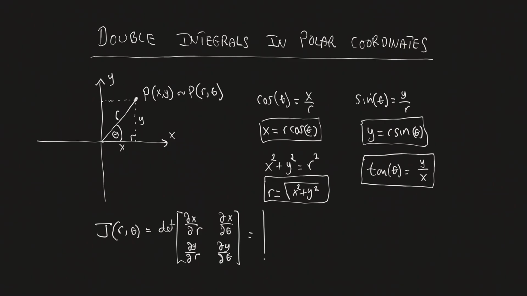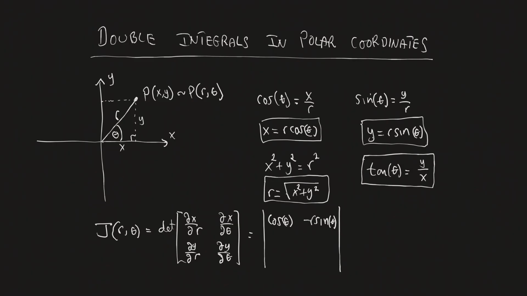In fact, let me use my vertical lines here for the determinant, to save some space. Dx dr, that means we're treating theta as a constant, and what we have is a constant times r. When I differentiate that with respect to r, I'm left with my constant, so I'm going to have cosine of theta there. If I differentiate x with respect to theta, then I'm treating r as a constant. The r will come down, it's a constant multiple. The derivative of cosine theta is negative sine theta. So we have negative r sine of theta, right?